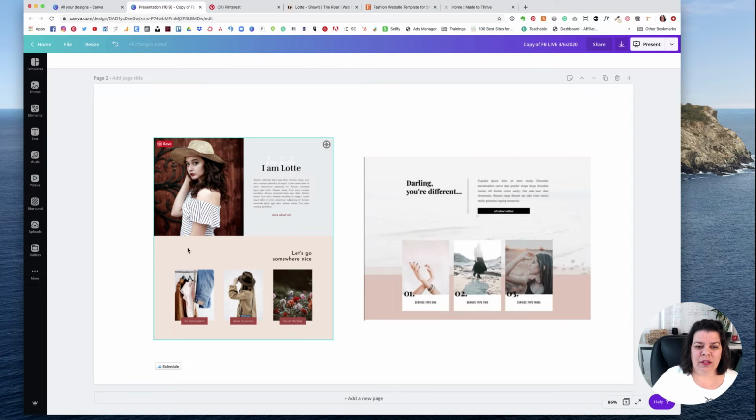Same thing here. There's all this white space between the section on the top and the section on the bottom. There's space in between that. They're not all cramped up one on top of the other. So think about margins and paddings and things like that.